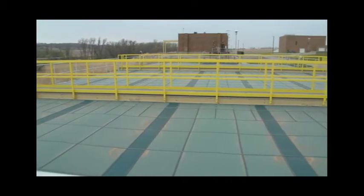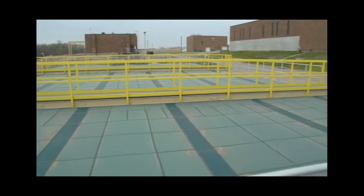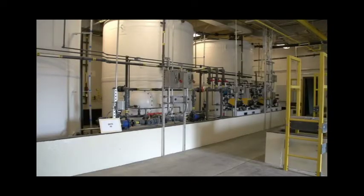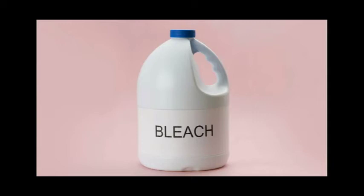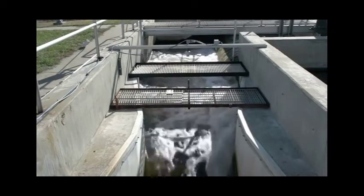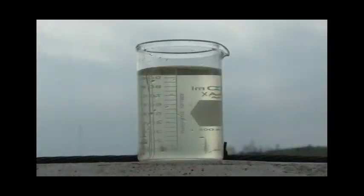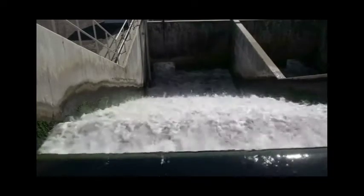After the water passes through the effluent filters, it continues onto the chlorine contact basin and is disinfected from May 1st through October 1st as required by the South Dakota Department of Environmental and Natural Resources. This is not necessary during the colder months of November through April. Our disinfection process uses 12.5 percent liquid sodium hypochlorite, a very strong chlorine bleach compared to the 5.5 percent bleach used in homes. Sodium hypochlorite kills fecal bacteria that can be harmful to people who go swimming in the Big Sioux River. Our goal is to get the fecal count down to less than 200 colonies per 100 milliliters of sampled water, and we actually reduce it to less than 15 before discharging.